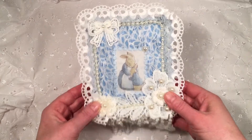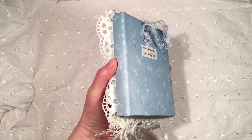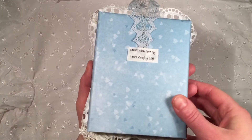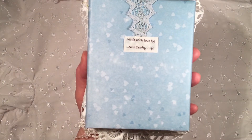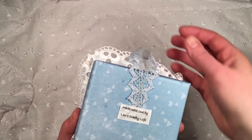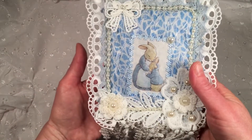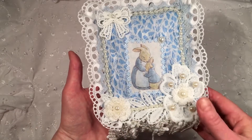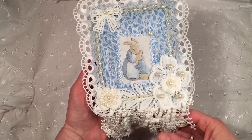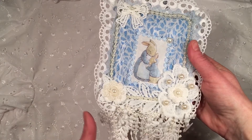Let me show you what I made for Debbie. I took this little box — I got it with some stems quite a while back and I still wanted to alter it because it was quite a sturdy box. It was a red box but I covered it with this lovely paper with all these little hearts on it, and with this very pretty light blue lace trim that I also used on the front. I just made a hanging loop and put my little label there made with Lens Crafty Life. I wanted to make a wool hanging, but it's a special kind which I'll show you at the end. I first covered the back of the little box with pretty paper, then put all these dangle trims on it — there are different kinds here.